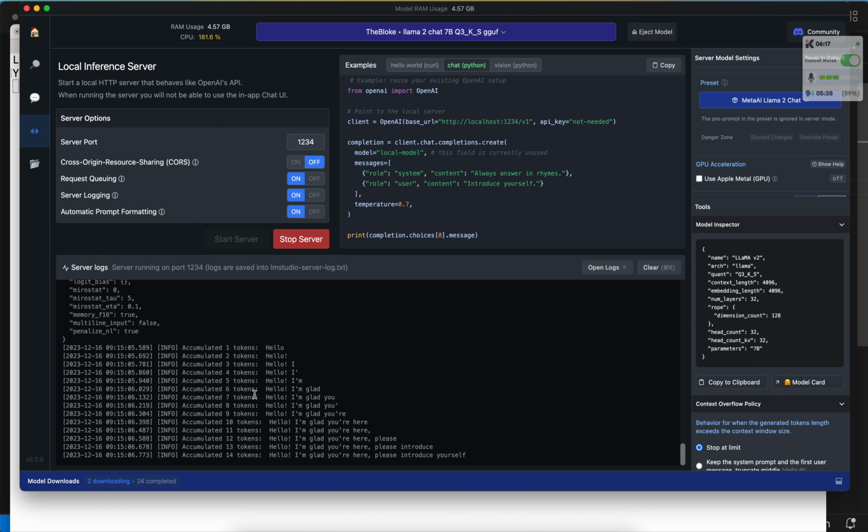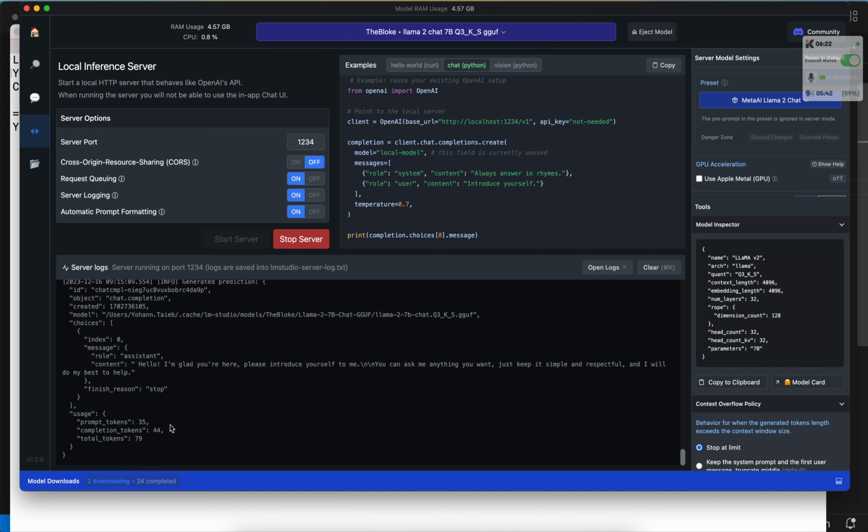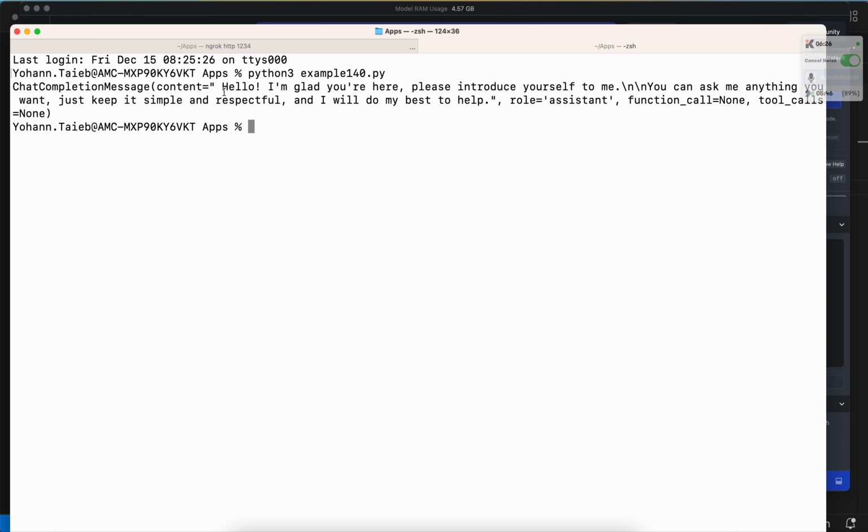As you can see, it is interacting. It's creating the text, and it replied. So give it a few seconds. Let's see. Let's go back to the terminal, and here we go. So as you can see now, you can access this from all over the world, literally. Like once you're done, grab your phone and go there.